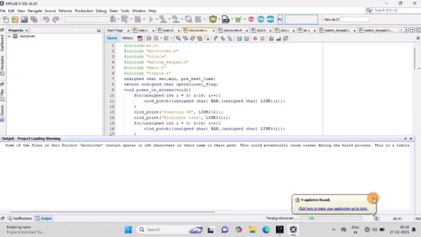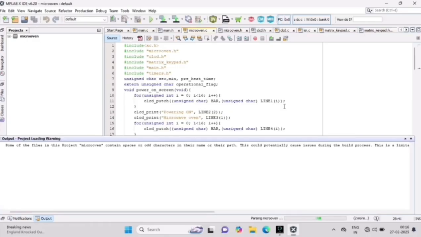One is main.c and main.h, our source file and header, which handle system initialization, peripheral setup, and the main control loop. Then microwave.c and microwave.h, which manage the core functionality of the microwave, including mode selection and process execution.